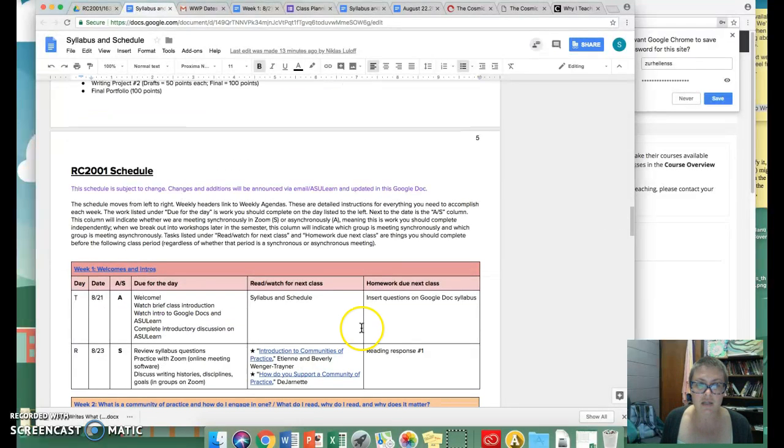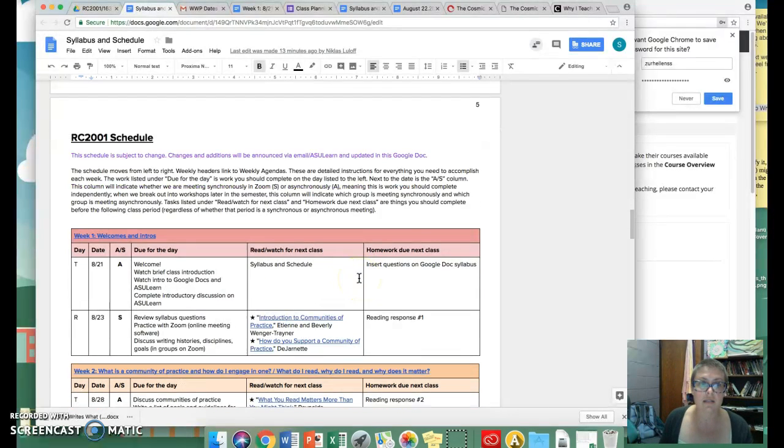And then here's the schedule. I built this schedule from my face-to-face class and turned it into something for online. So I'm not sure that it's the most practical, but for right now, it's what we've got. And I'm happy to hear any suggestions for changing it as the semester goes on. So here's how this works. The schedule here is really basic. It will link to readings. It will give you basic ideas of what we're going to do on that day.